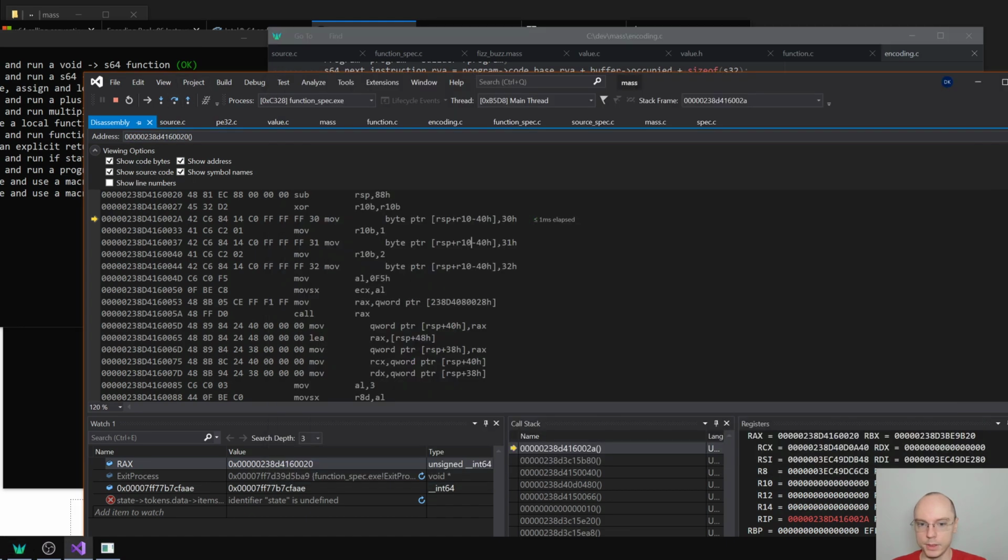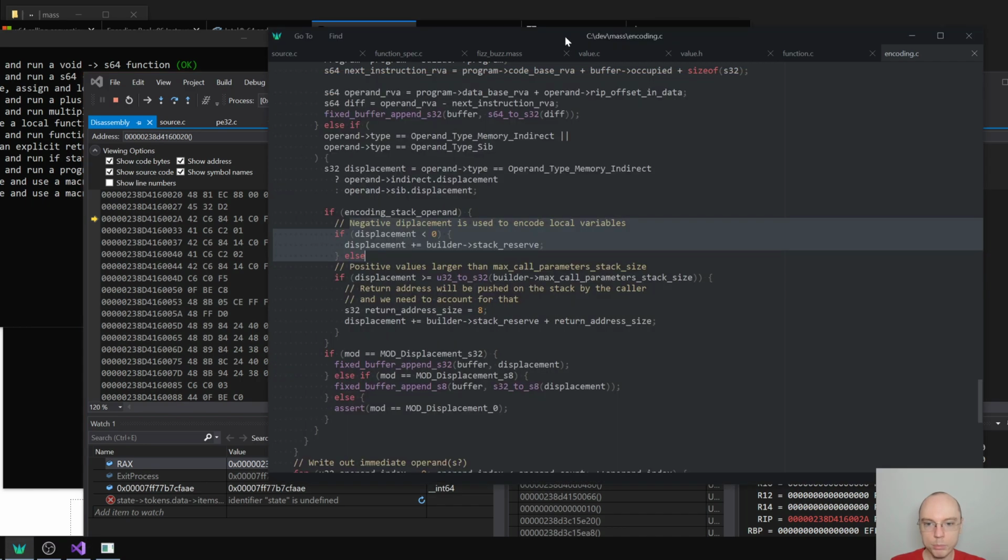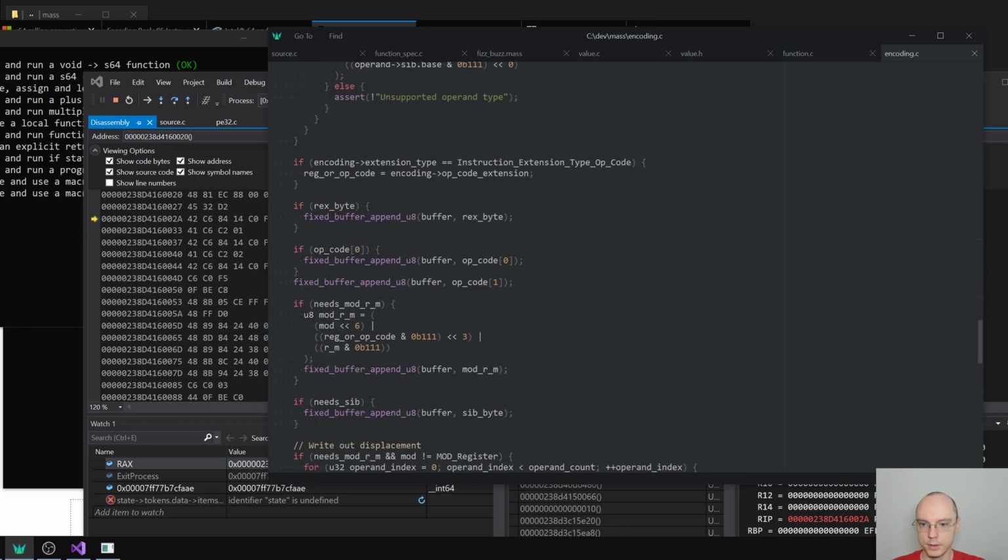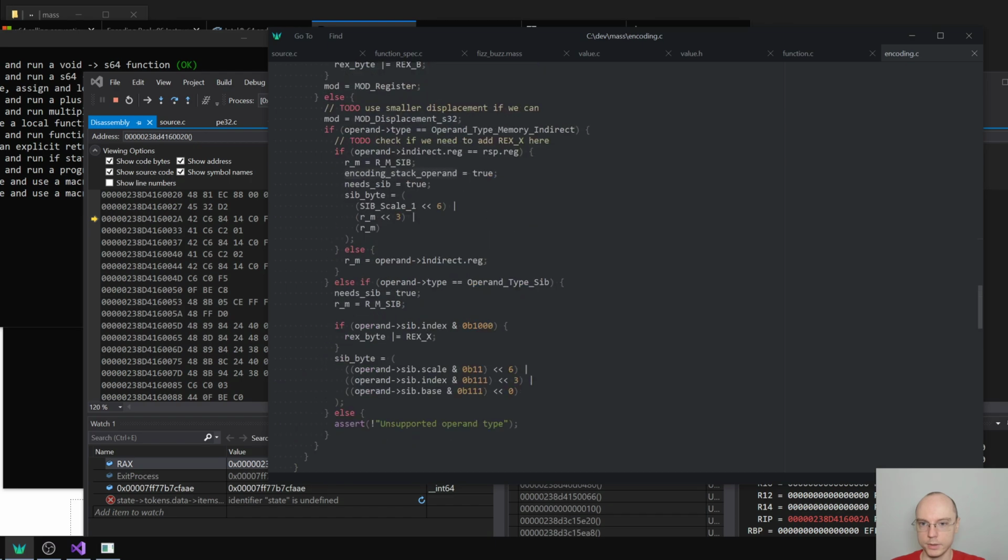So the problem right now is, if you look at here, this is our array. And here it is -40 and here is +40. So that's no good. And somebody at some point needs to deal with that. And I guess inside of the SIB, I will need to do that.